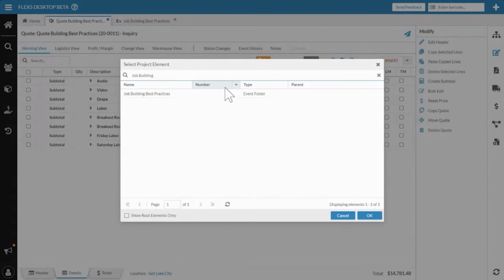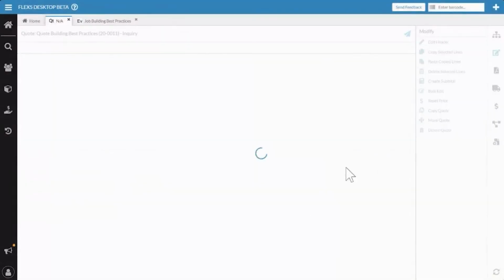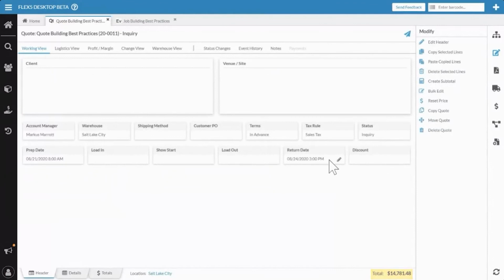Within this, if your numbers are big, you can do some filtering. We have this great new addition where you can make it show root elements only. So it wouldn't show you the pull sheets, manifest, the other things that maybe had been created. It would just show you those top level things, which for most of you would be event folders, but could show quotes with a similar name that do not have event folders. But this is what we want. So we're going to go ahead and double click, or you can click it and say okay. It's going to remind us this is where we're moving it. Are you sure? Yes, and say okay. And so now it's been moved inside of it, okay?